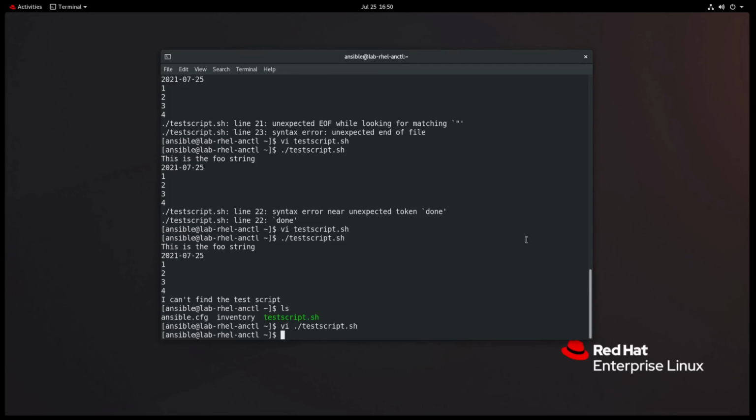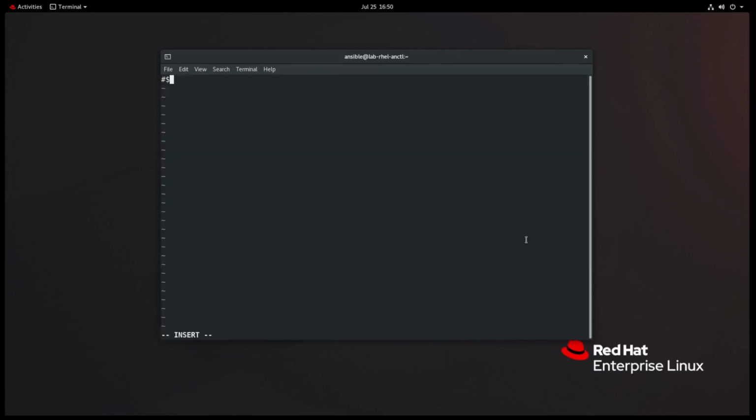So the last thing is doing Ansible ad hoc commands within a script. And this is pretty much as easy as it sounds. So let's do ad hoc.sh. I guess this could be a way of doing some of the initial Ansible setup. You can run some ad hoc commands as a script to maybe set up your SSH keys and things like that. But we'll run a couple here.